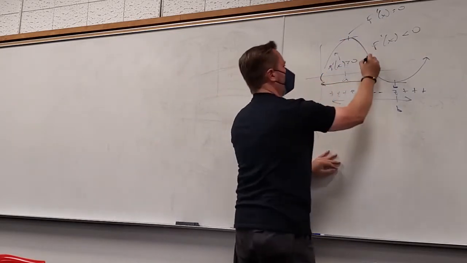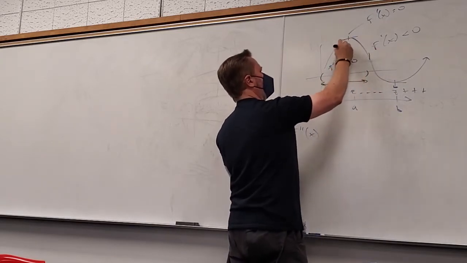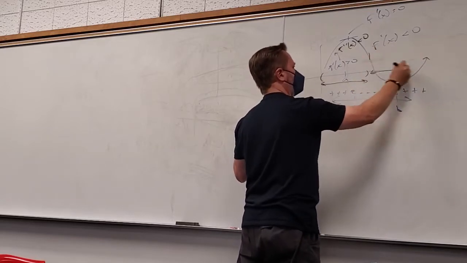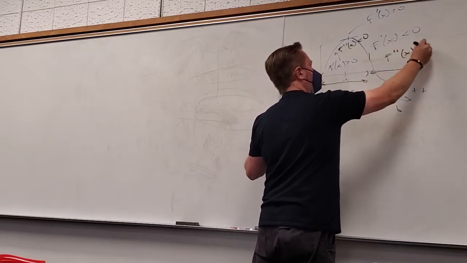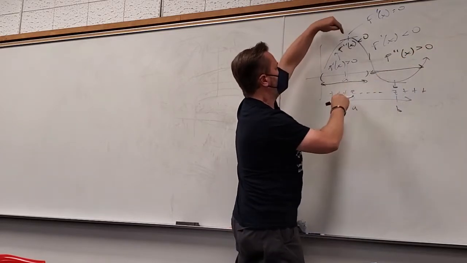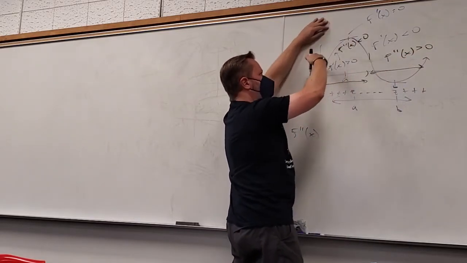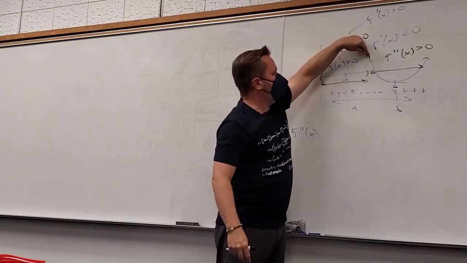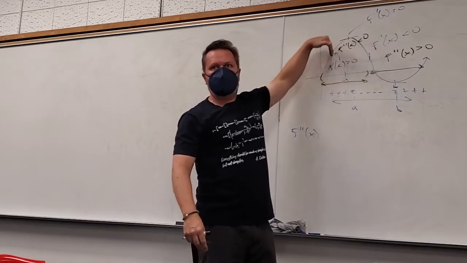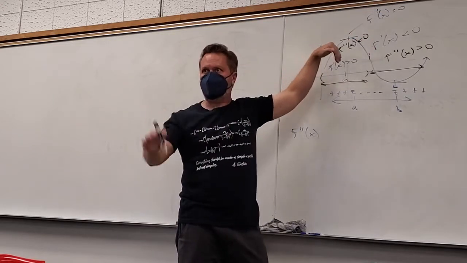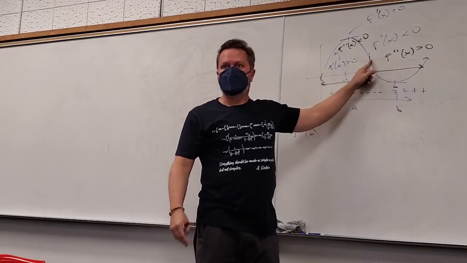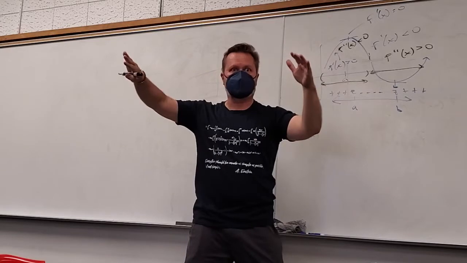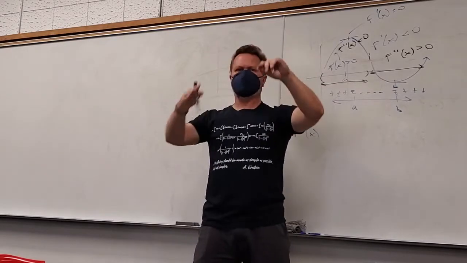And so on this side, f double prime is negative, and on this side, f double prime is positive. Isn't that analogous to the turning points being where one side is positive slope, the other side negative slope? So this point right about here, one side of it is negative concavity, and the other side is positive concavity. Is that a special turning point in a way? It's where the concavity changes, correct? It's not where it turns, but it's where the second derivative changes.